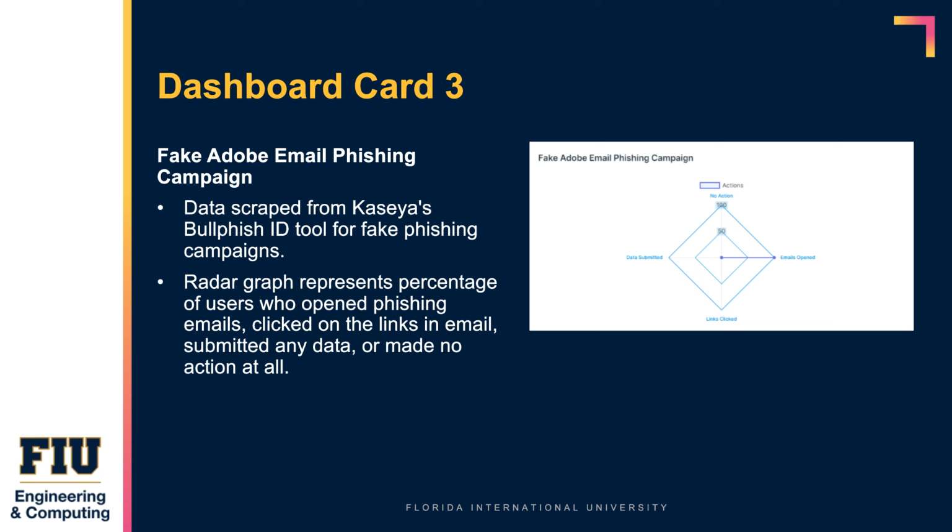And so this radar graph represents the percentage of users who did certain actions. So how many opened the phishing email, how many clicked the various links in the email, if any data was submitted through the entry fields like the username and password, or if nobody made any actions at all.